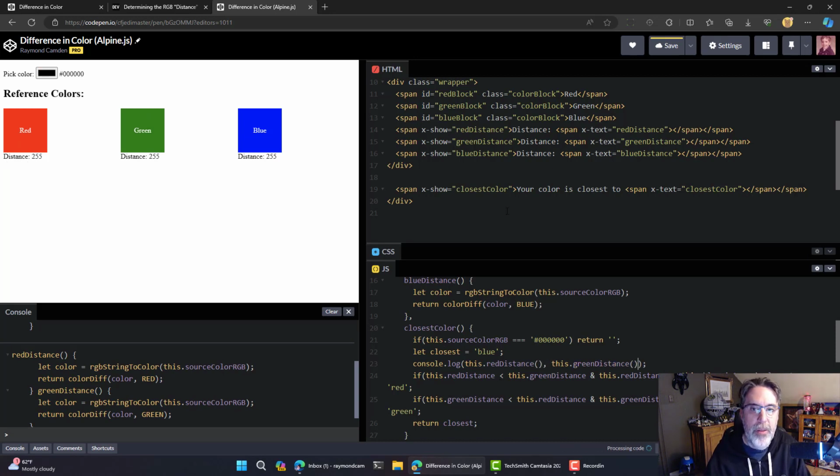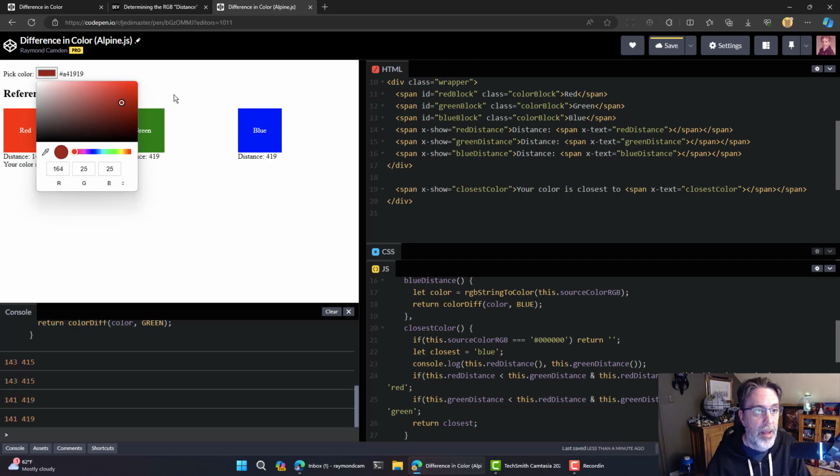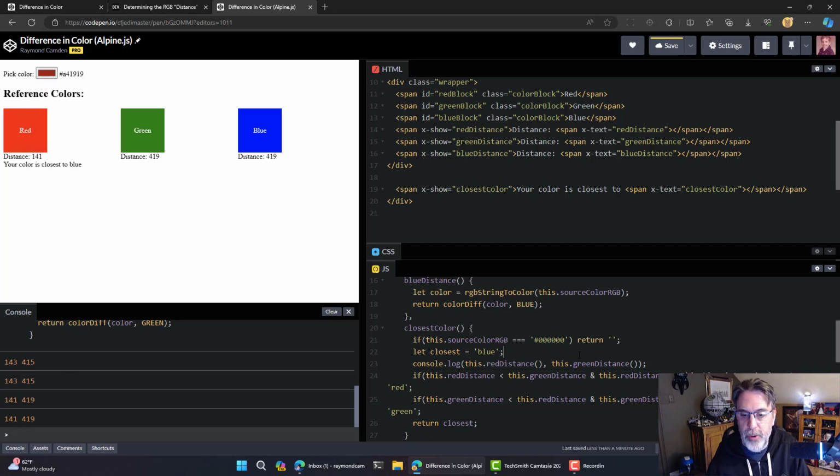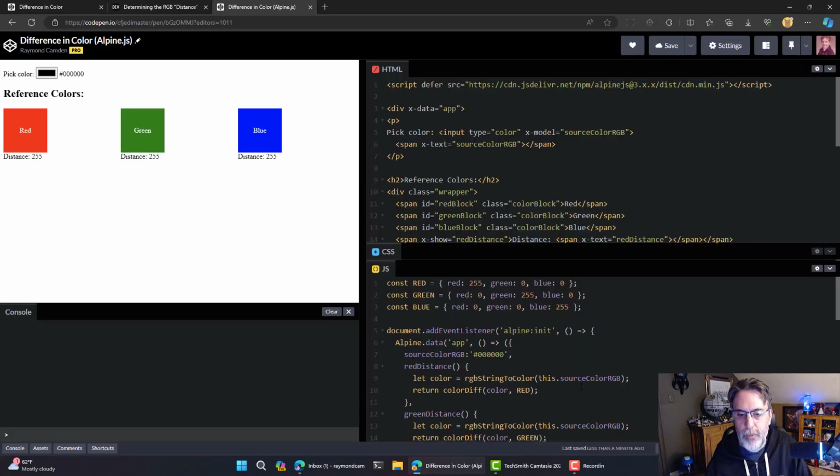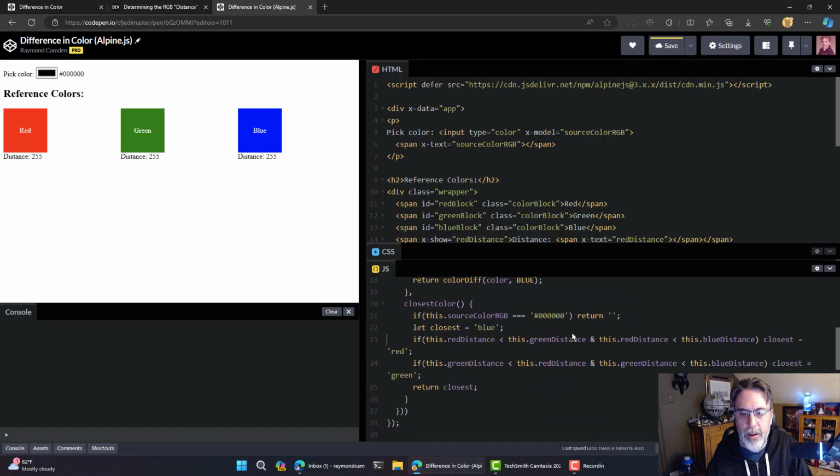So in Alpine, I don't need to put the parens in my HTML, which is really handy. I do need to put them in my code. And we can see real values showing up there. So I'll get rid of this console because I know that that is not the issue. And yeah, I think I have an infinite loop here. Let's see if I can reload this real quick. All right, I did something in there that messed everything up.